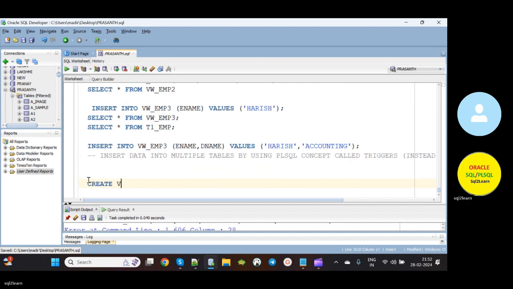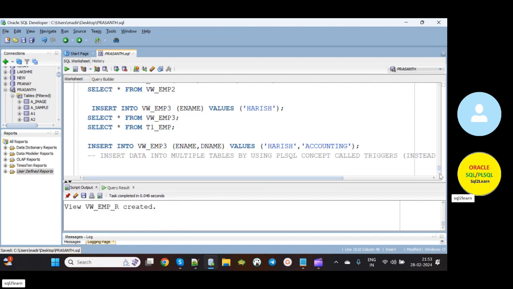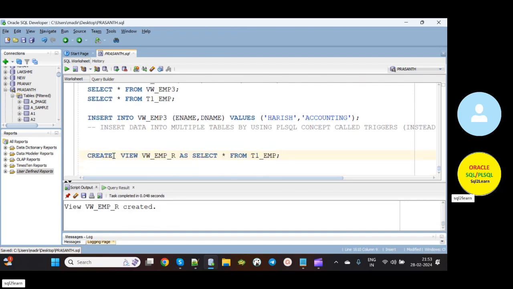Simply create a view VW_EMP_R as select star from T1_EMP. Now I am going to update the view, create or replace view name. So now I am going to create a read only view.